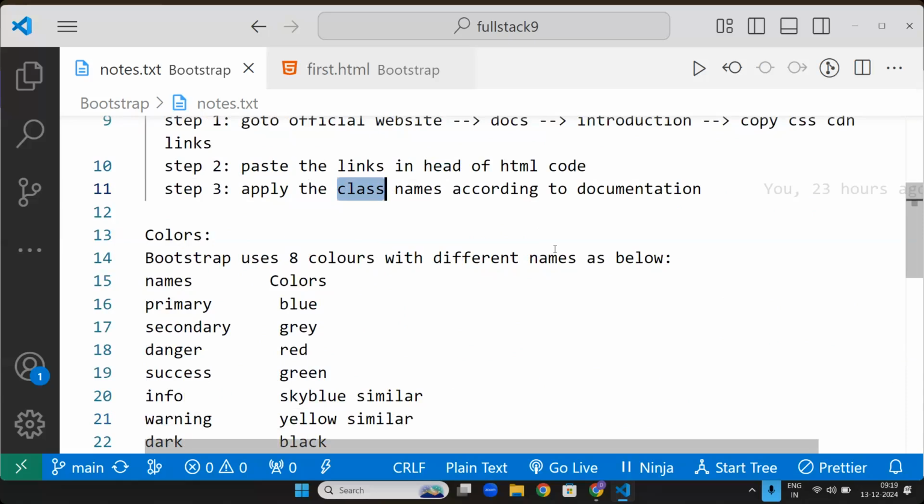Bootstrap by default gives you 8 colors. How many colors? You remember them? Primary, secondary, danger, success, info, warning, dark, light.